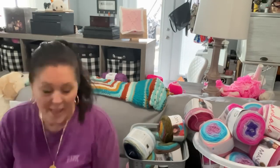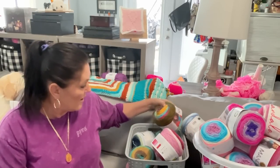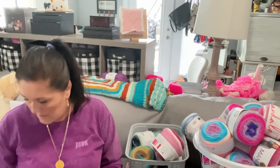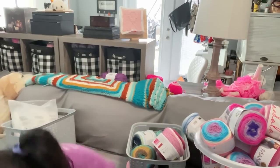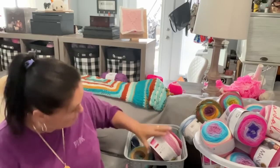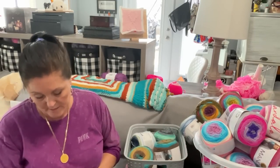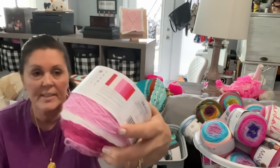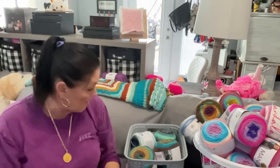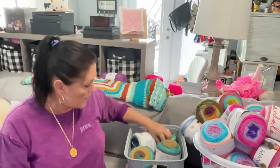All right, we got 4 in that bag. Let's see if we can get 4. Do I have this color twice? Tai Chi. I got 2 of them. Let's keep that there for right now. I know I got a bunch of these. This colorway is Cupid. This is Mandala, paid $4.97. I guess that was on sale. I don't know what they normally cost. I don't remember.